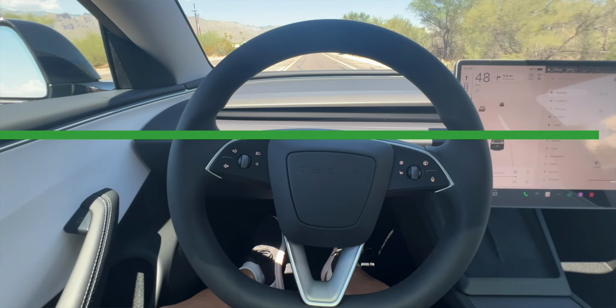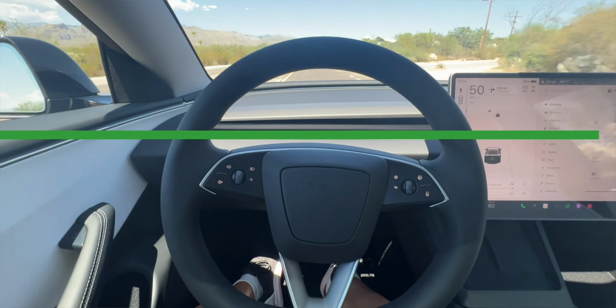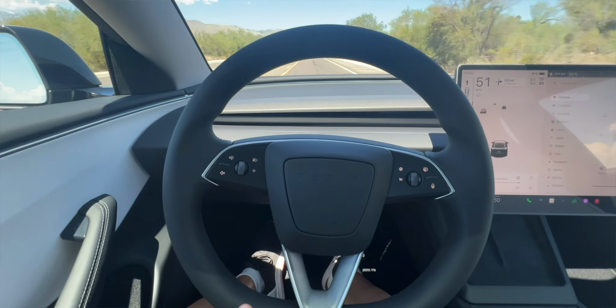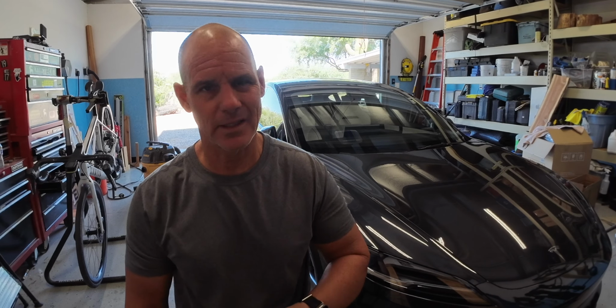The second thing I wanted to talk about is the steering wheel being slightly askew to the right when I picked up the car. There wasn't anything you could notice while driving. It tracked perfectly straight with your hands off the wheel. Turning was great. I went up Mount Lemmon a little bit and drove the car around when I first got it, and there were no issues. When I turned it into Tesla, the car only had, I think, 226 miles on it, so it's not like I did something to mess up the alignment myself.